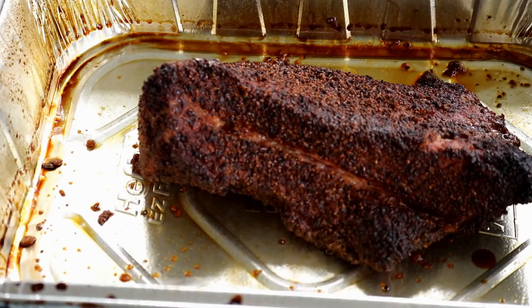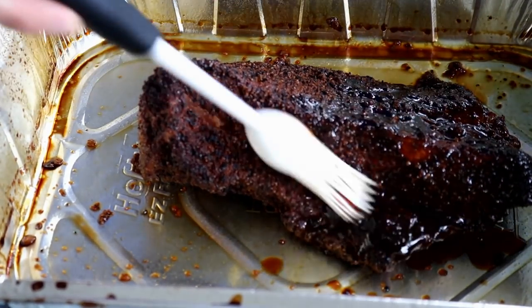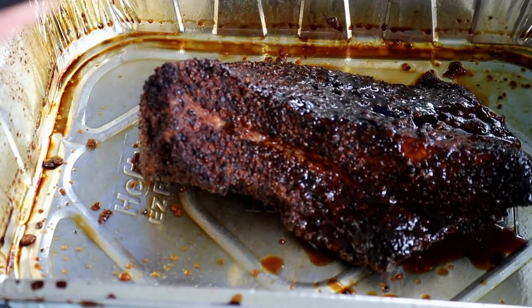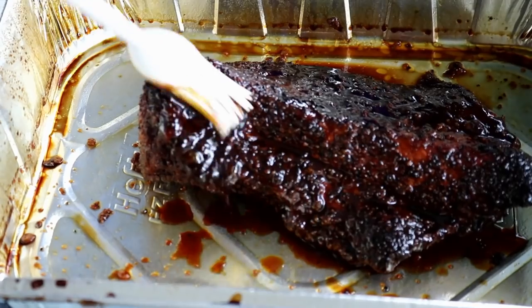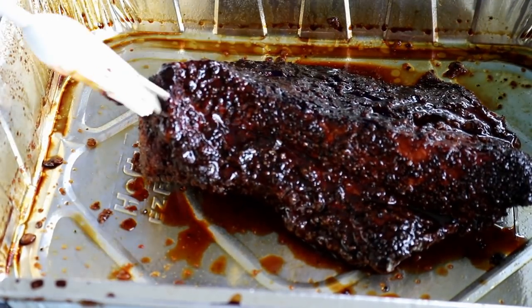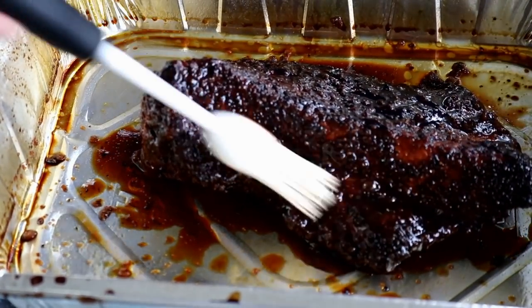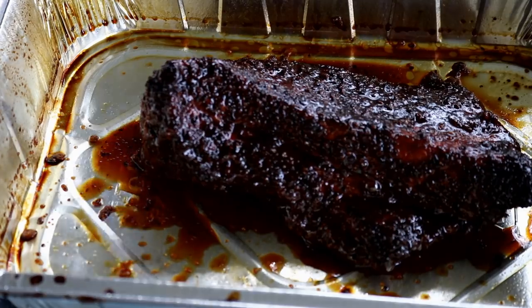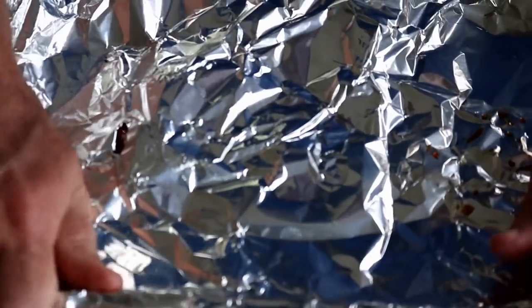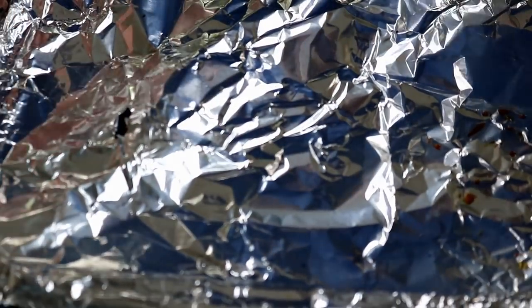I'm going to bring that corned beef brisket back — smoked corned beef brisket. I'm just going to paint some of that glaze on here. Look at that — I'm telling you this is going to be awesome. Our temperature did get up there a little bit. Usually I would have my digital remote thermometer probe inserted, but I went camping last weekend and lost the probe, so I'll have to call the manufacturer. I'll use the remaining glaze as a dipping sauce. I'm going to cover this back up and sit it back on the pit barrel cooker to let that sauce caramelize for about 10 minutes while we're making this cabbage.